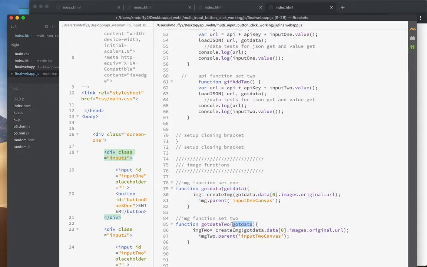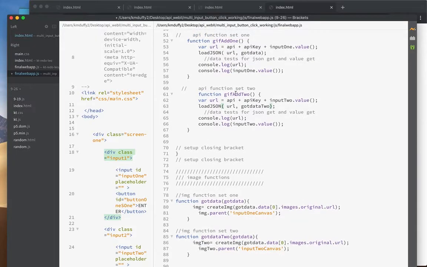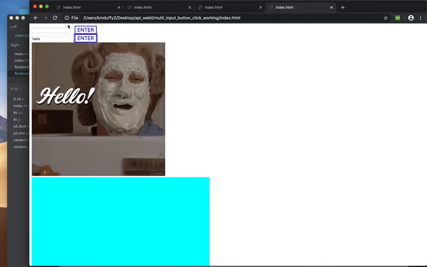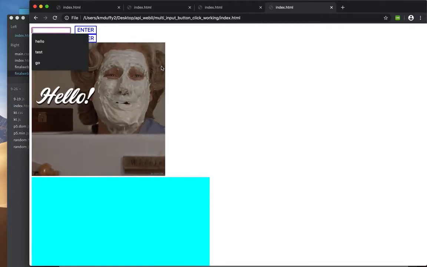Don't worry about changing this because you want to pass this back into the function. You do, however, want to change this JSON call because, again, this is what's going to load the data. It's going to load the URL and then the ability to go into that URL and get an image. So we have to update this as well. So for gif add 2, the JSON file needs to be the image creation function down here. So if we save and rerun, there we go. And then we should get an individual image as well.